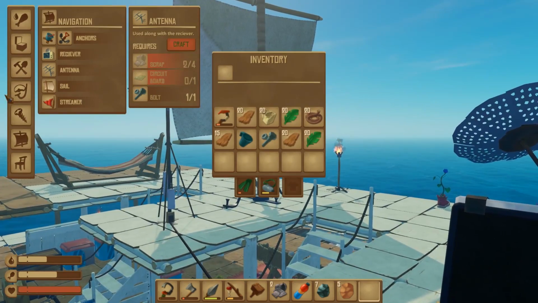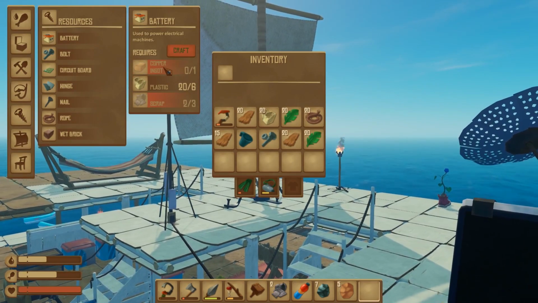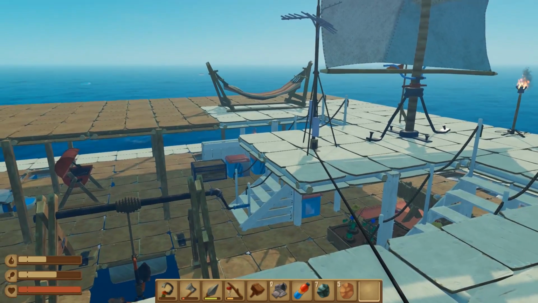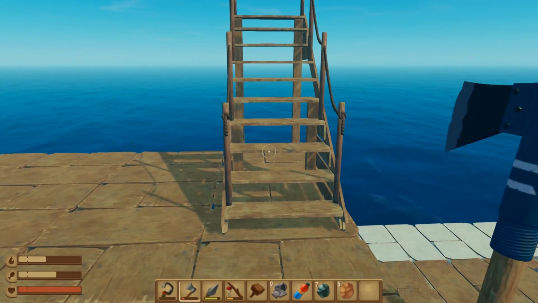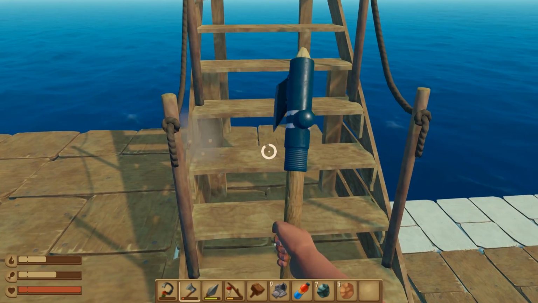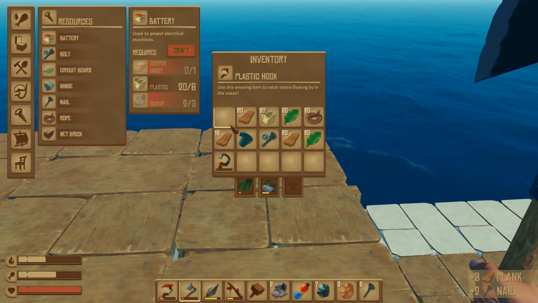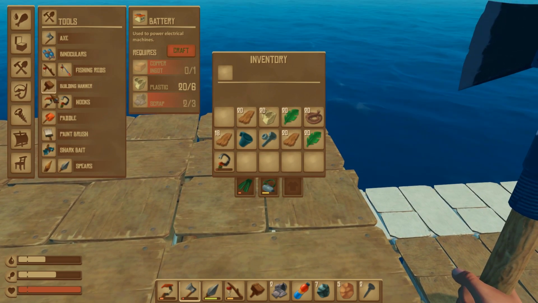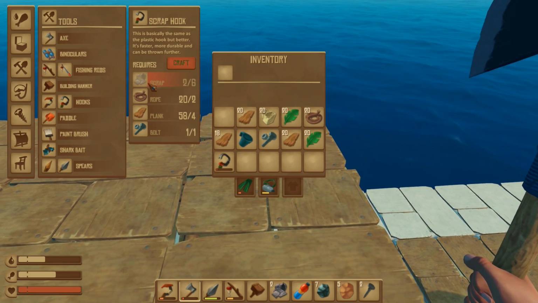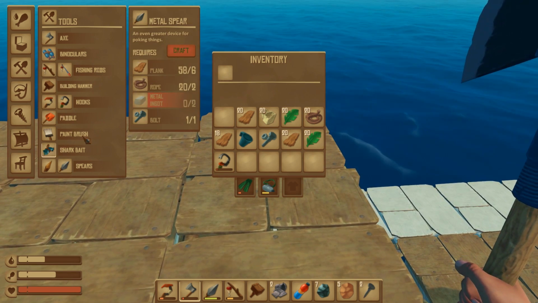Keep your distance, sir. How to make another battery here? Copper, plastic, scrap. Scrap man, scrap. Not the YouTuber Scrap Man. I'm talking like scrap is really tough to come by. It's like gold. It's better than gold, my friends. All of our metal contraptions need scrap.